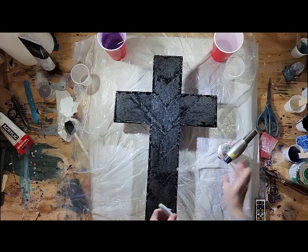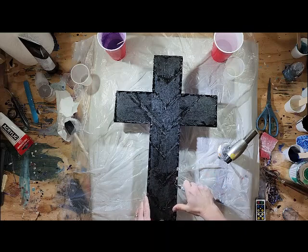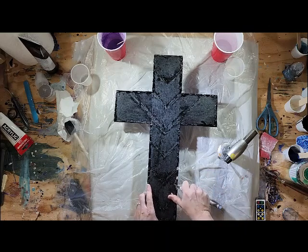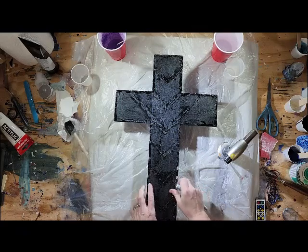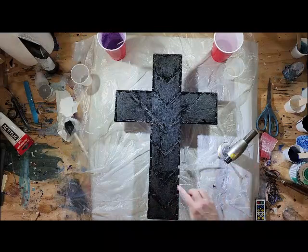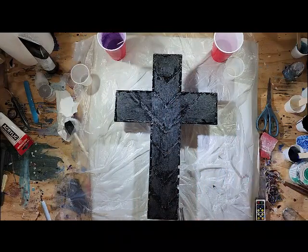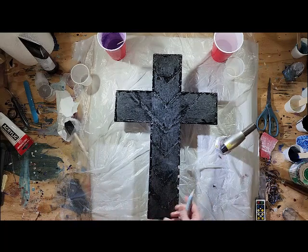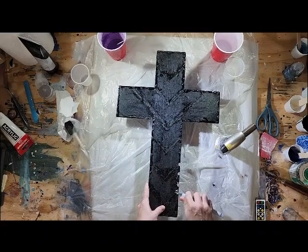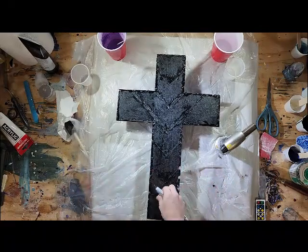So I'm just going to hit it just a little bit and then pop them off. That way I don't have to do as much sanding to sand all of these down. And then whenever I finish the back, it's going to finish the whole thing. So I'll go around the entire cross and I'm just going to hit them with the blowtorch. Nice and simple. And then pop off the resin pieces. And that's it. And that's how I get rid of drips on the back of my pieces.